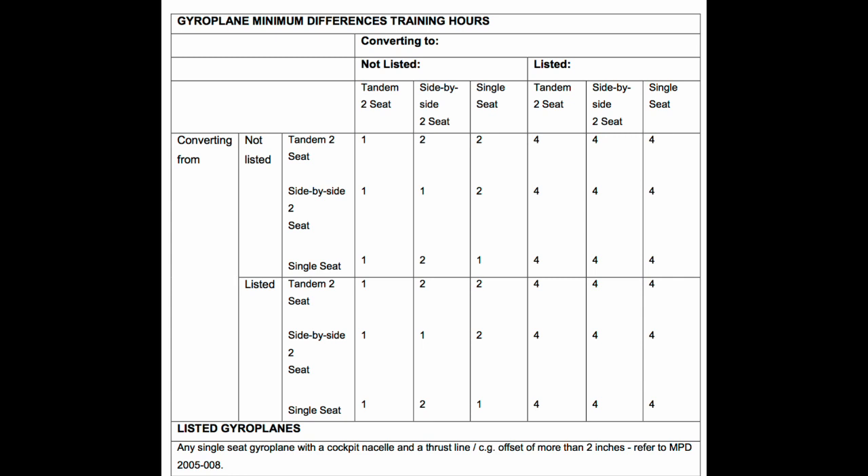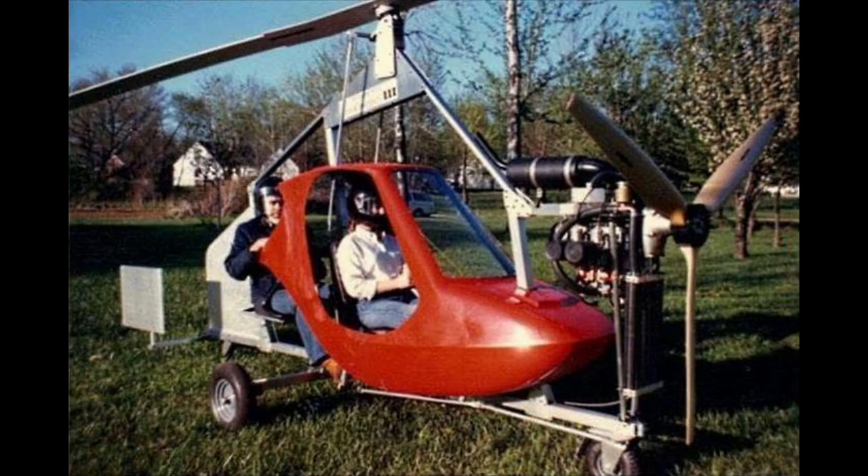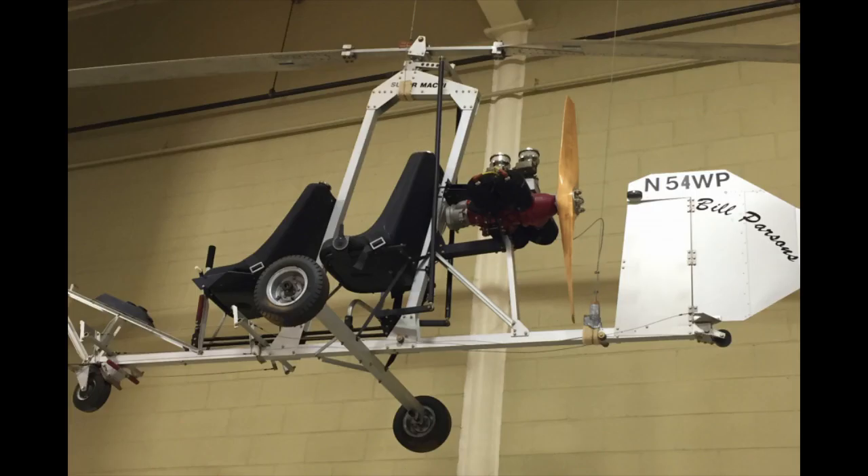The basics suggest that if you are moving from perhaps a single seat aircraft to a dual aircraft some training may be required, or perhaps transition from a dual seat aircraft in tandem configuration to one with seating in side by side format. There is a little bit more than seating position as all these tandem two-seaters demonstrate, and in my own opinion I think it is quite fundamental to take some form of differences training and more importantly get it refreshed for every make and model of gyroplane you fly.